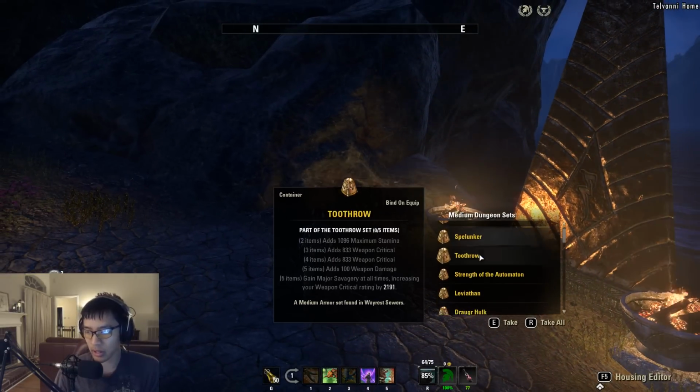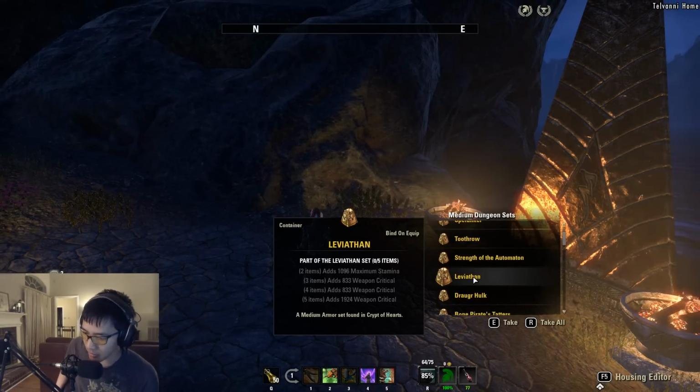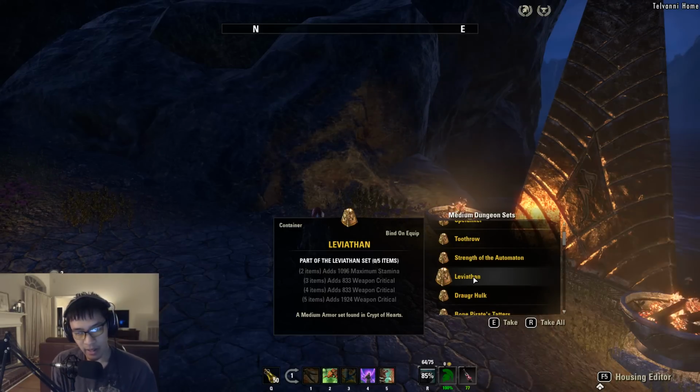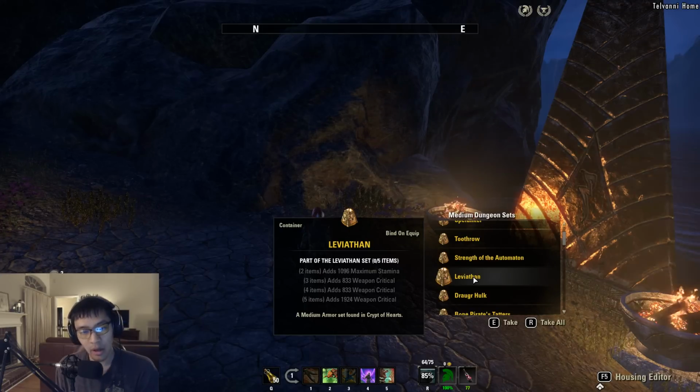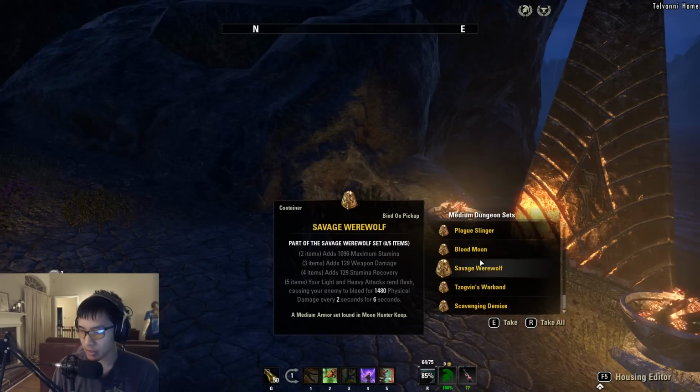There is 1 dungeon set that I want to mention here, and that's going to be Leviathan. This is a base game set, comes from Crypt of Hearts. It just adds straight up weapon crit, so very similar to Hunding's Rage. To get the most out of Leviathan, you do want to wear this on the body, not on the front bar set, but you can run this on the front bar set if you do happen to get the Leviathan daggers before you can get your Leviathan body pieces here. So very, very strong set, particularly because of the boost to the Shadow Mundus that was made last patch.